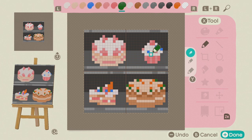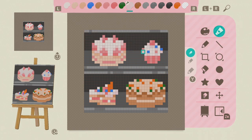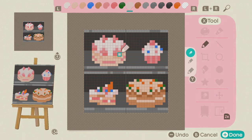So we're going to add this shade color underneath each sprinkle. And then I think because it's such a subtle difference, I'm actually going to make this a little bit darker like that. That way you can just kind of see it a little bit more. And then we'll go back and adjust any of the ones that look a little off. Like right here. Much better. Cute! I think I like that a lot.